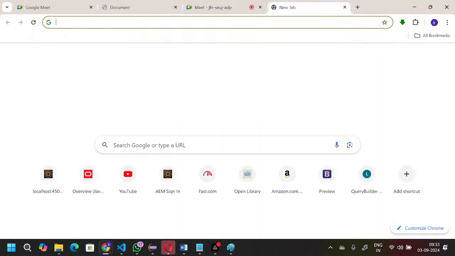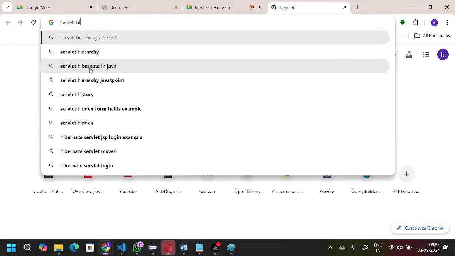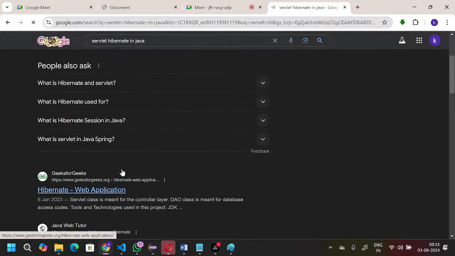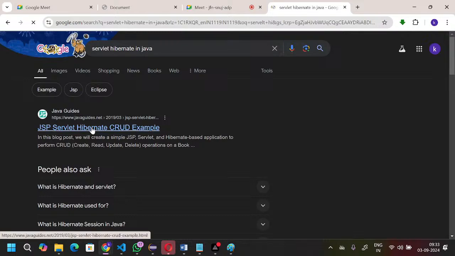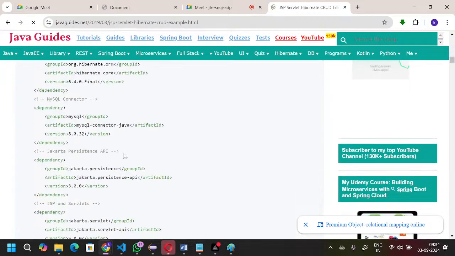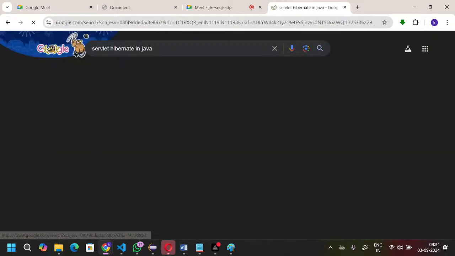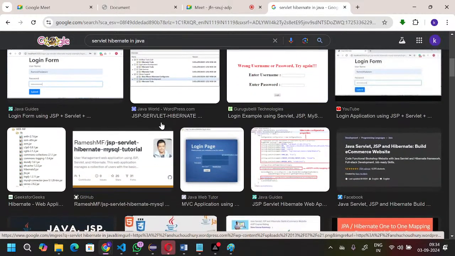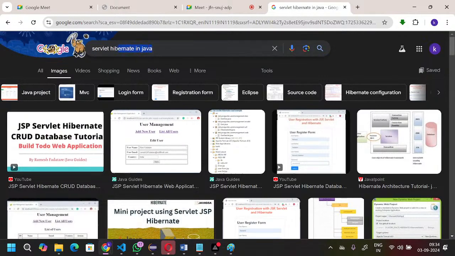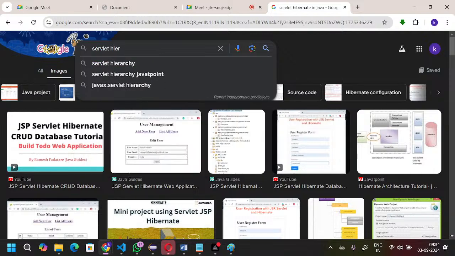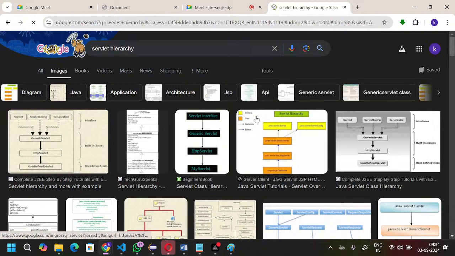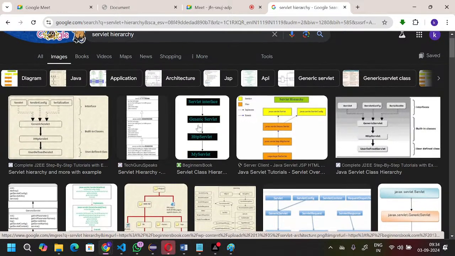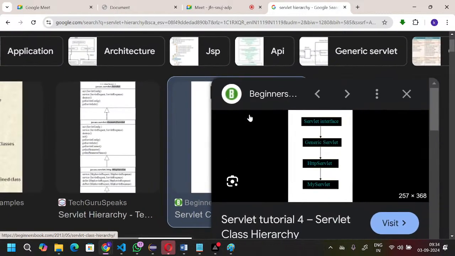For example, here if I go to the images and look for the servlet hierarchy, if I open this one, you can see this is visible for everyone.